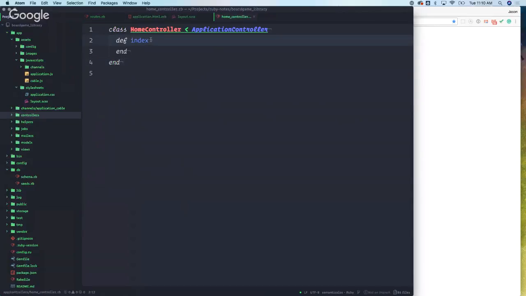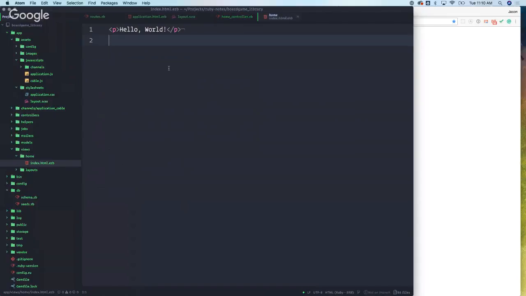The index method does nothing but the default thing that Rails does, so I just have to define it, right? The default thing that Rails does after you have the method, because I could write some code in here, like @foo is bar, right? And then Rails, because I didn't tell it to do anything else, the default thing it's going to do is look in the views, find the directory and action name that match this controller index, and it's going to render this template, right?